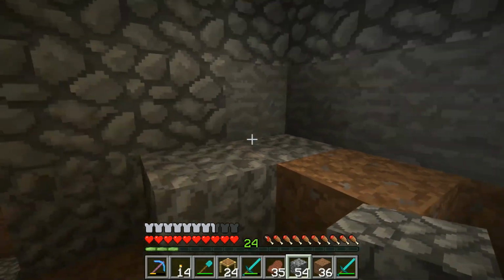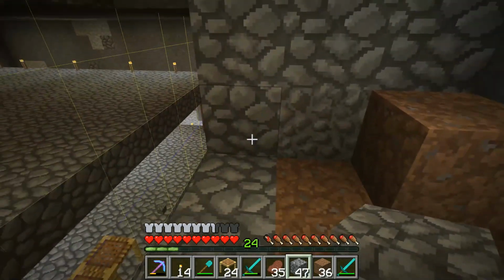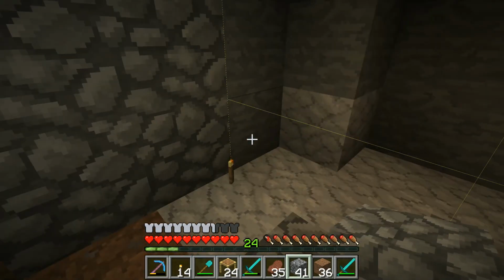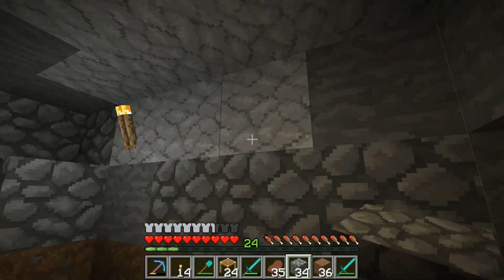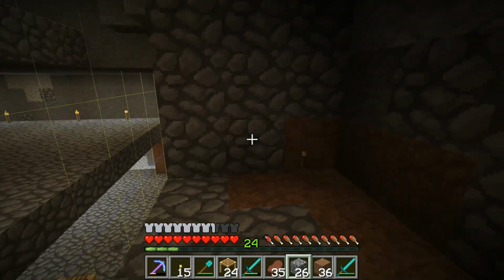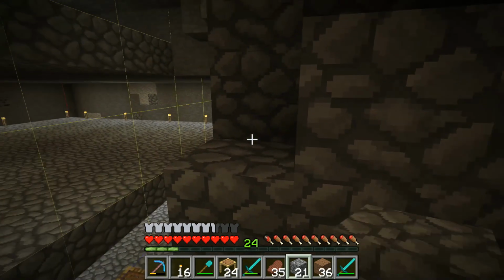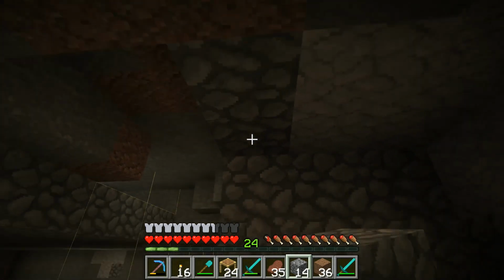Then I got to figure out that water situation over there. What's that all about? And then I've got some exploring to do because I need to find a desert. And you might ask, well, why do you need a desert? Good question. I don't actually need a desert. I can get sand almost anywhere. There's always sand around any kind of water.